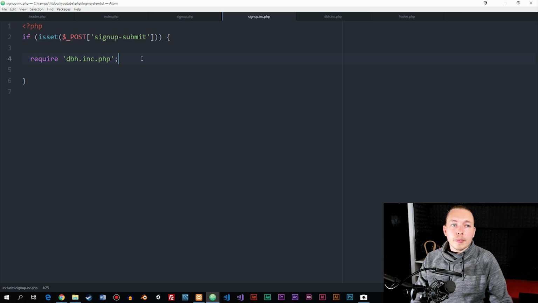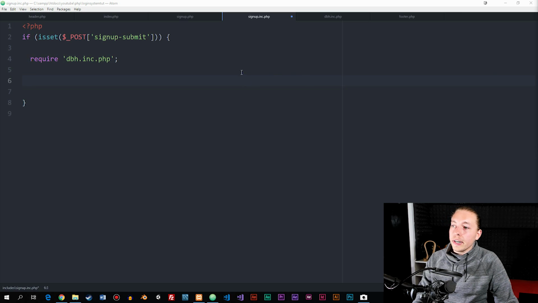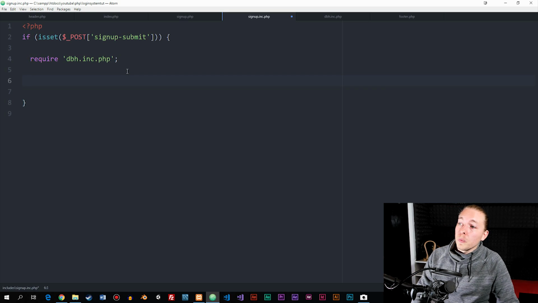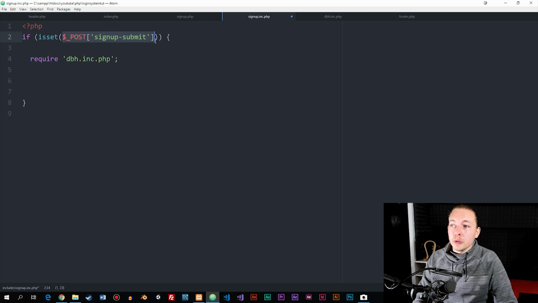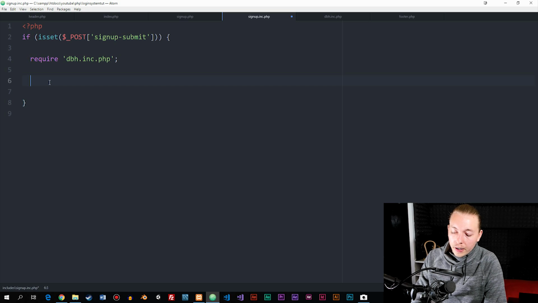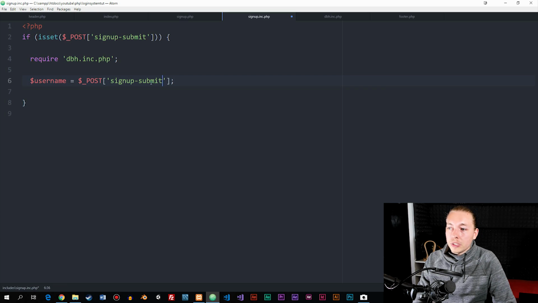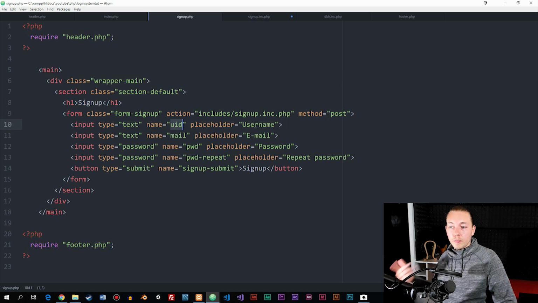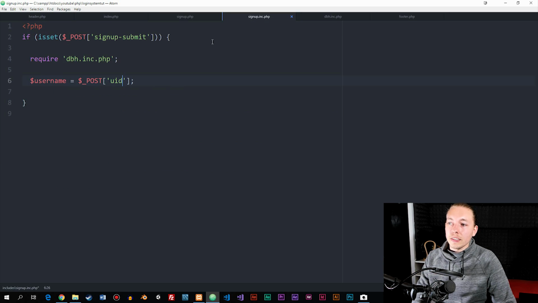Right after here, the next thing we're going to do is go ahead and fetch the information from the form when the user signed up inside our website. So we're going to do the exact same thing as we did up here, where we used a post method in order to grab the data from the user. So we're going to go down here and say we have a variable, and I'm just going to call this one username. I'm going to set it equal to a post method, which is not going to be called signup-submit, but instead is going to be called uid, because inside our sign up form, the name for the input where we ask the user to type in their username is called uid. That's why we're writing that inside the post method.